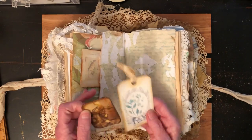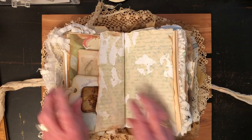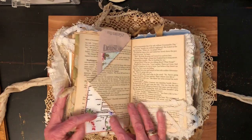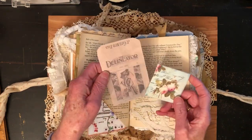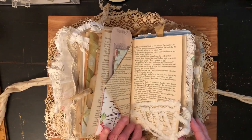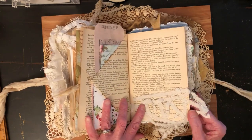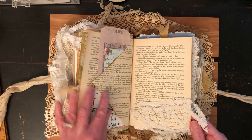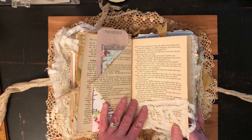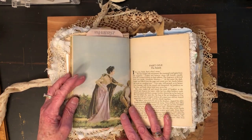Another cabinet card that says heart stamped on there. More of that doily digital. I call this Edwardian. I know there's another name for it. Maybe tape? No, something else. I don't know what it is. Cut out. It's old.